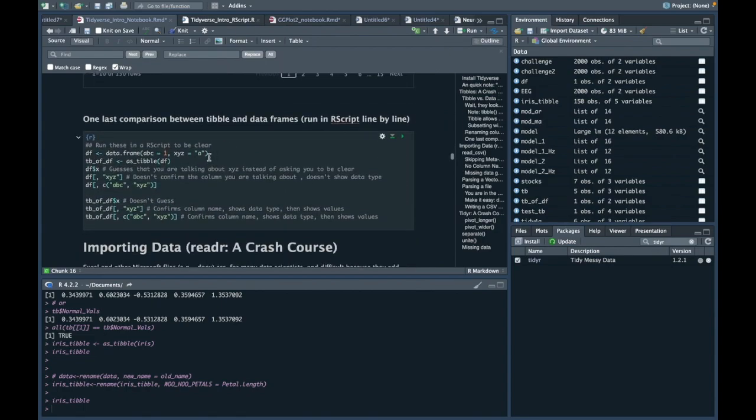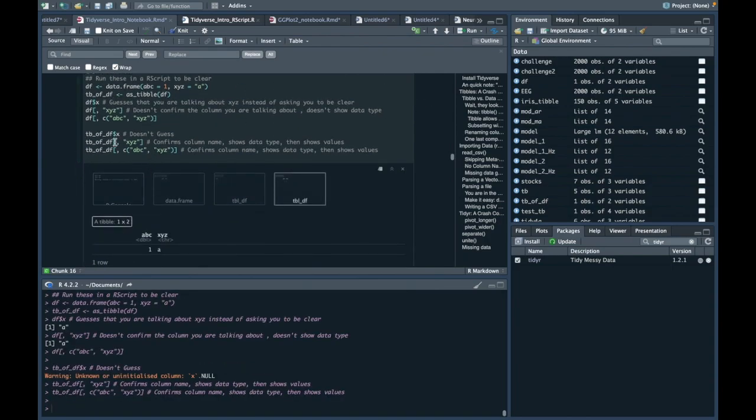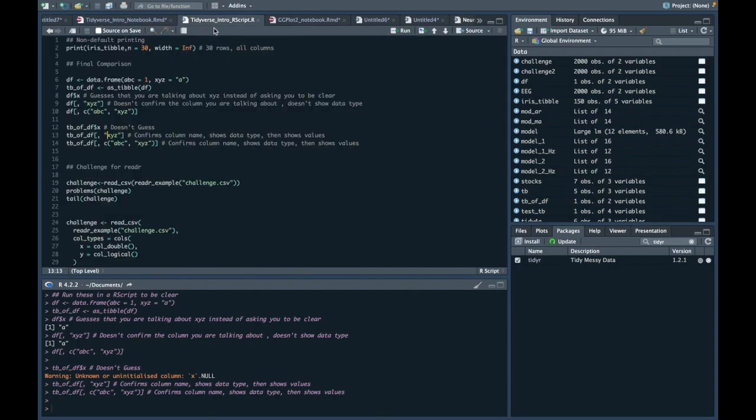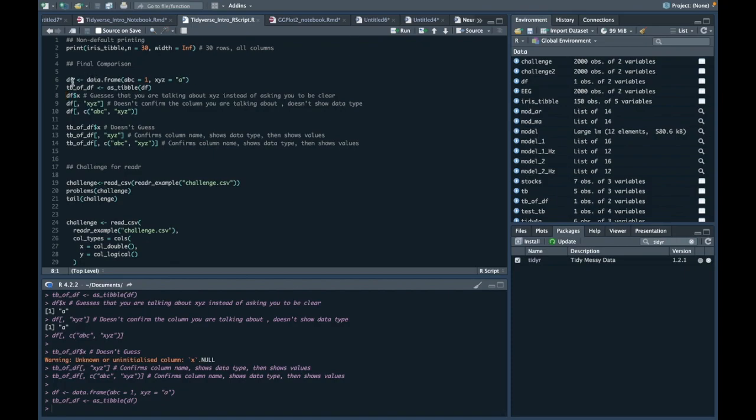But I do want to go through and do this little comparison here. So it's actually easier to see in this R script. But on the top here, we have a data frame that we've built. And then on the bottom here is us interacting with the tibble. So let's go ahead and first look at the two different data frames and tibble. So I'm going to print the data frame.